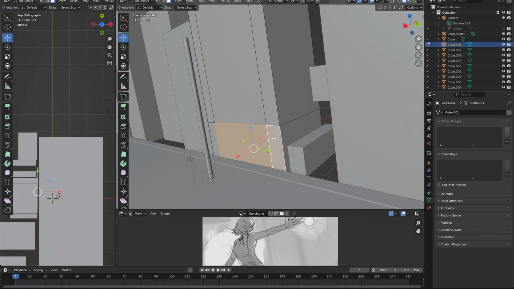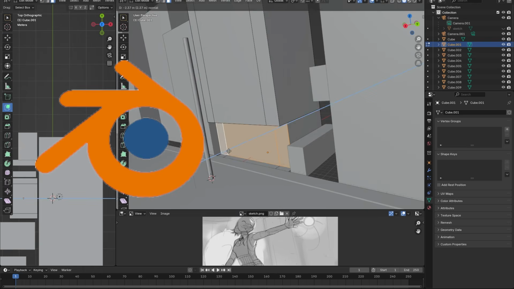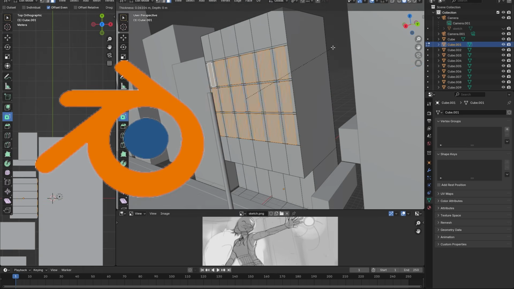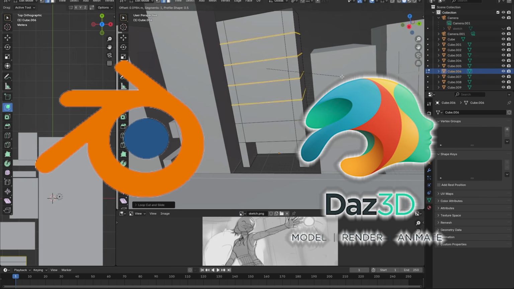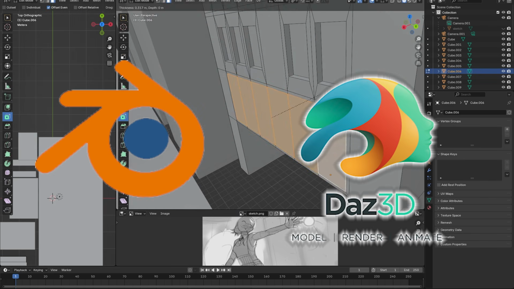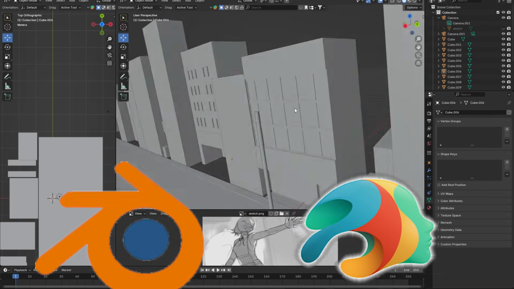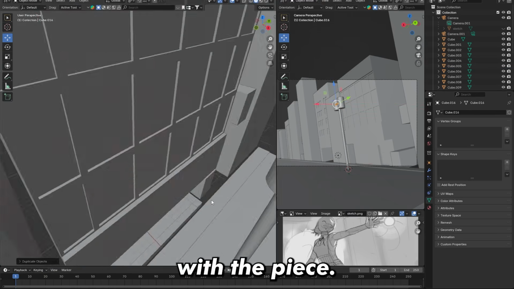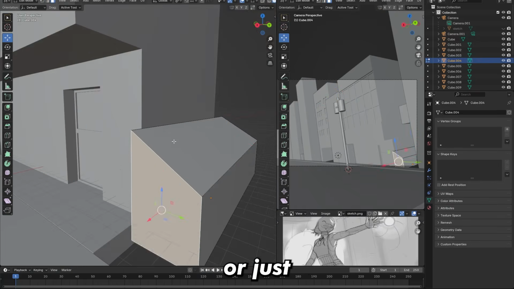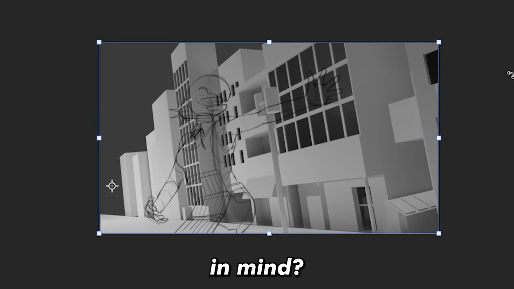If you're looking for free options for this, Blender is an amazing option and could do just about anything 3D related you might need, but it does come with a pretty steep learning curve. For specifically characters and posing, there is Daz, which technically is free unless you pose a character, but comes with a lot of optional add-ons you can purchase if you need them. You could even make an entire illustration in 3D if you wanted to, all depends on your goal with the piece. Are you trying to maximize painting knowledge, or are you just pushing out a piece of work and have to keep speed in mind?